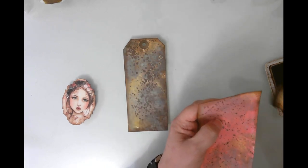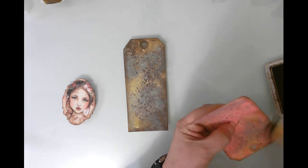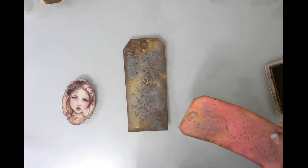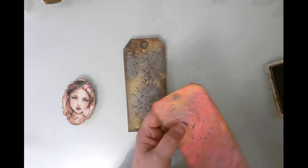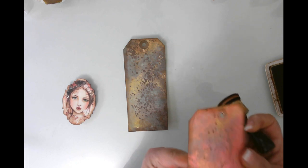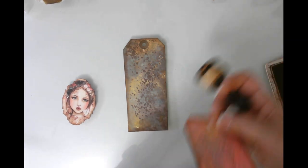My heat gun smells really hot. I wonder if it's going to give up the ghost here. I don't know. It smells hot. Okay, so there we go. I love both of them very much.